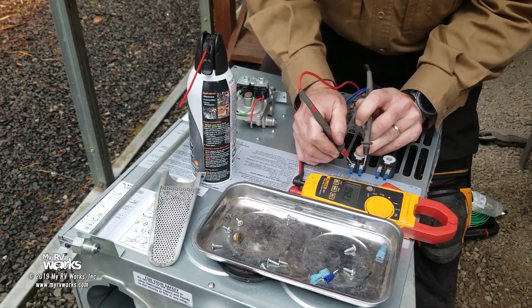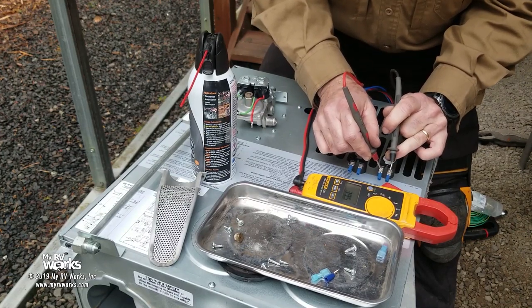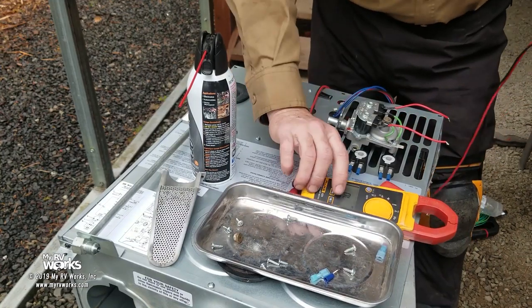I got 39.1 right there. And on this guy, 39.5. So I'm going to replace both of these solenoids. Okay. So what's the moral of the story?